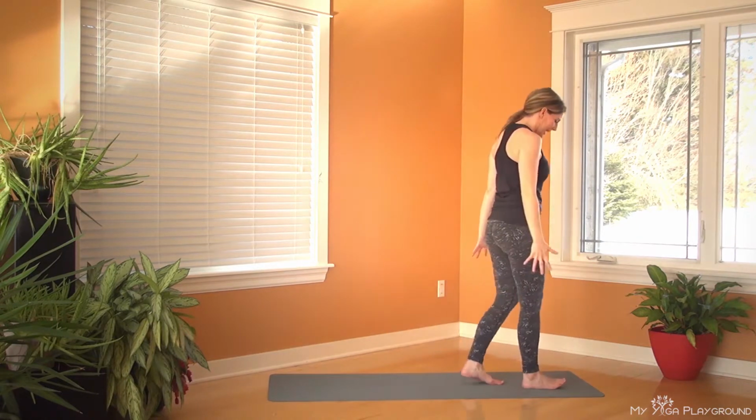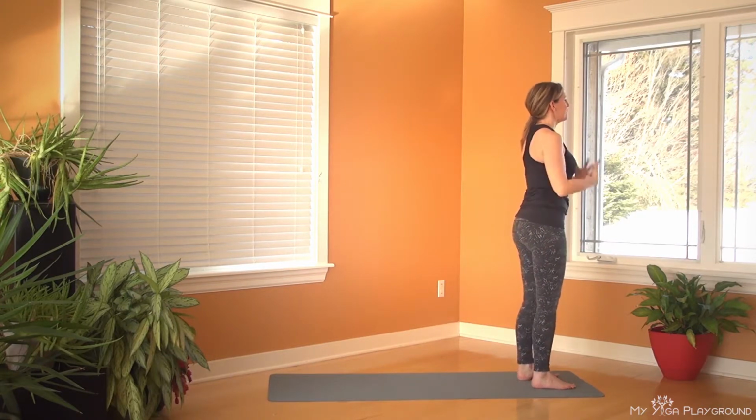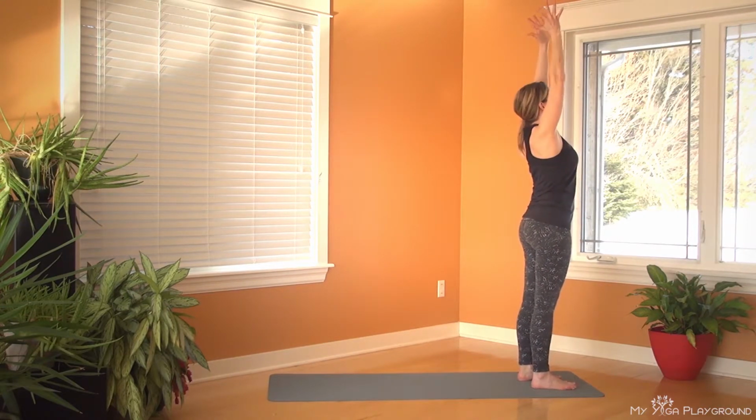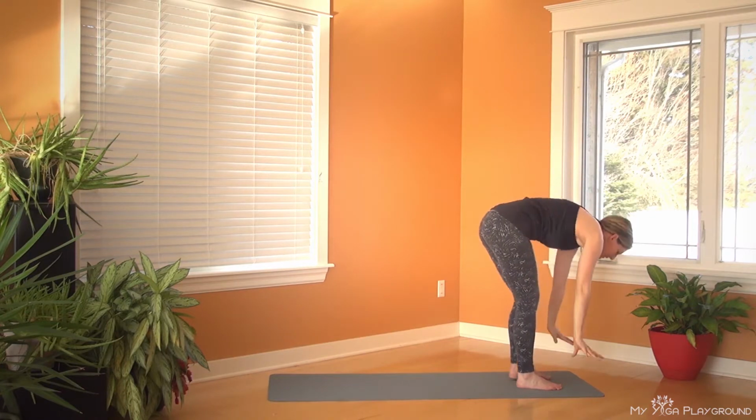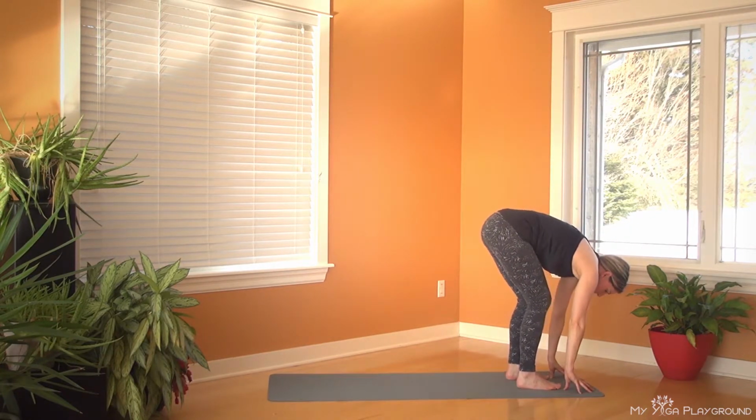Coming to the top of our mats. Standing bone hip width apart, getting ready for a forward fold. On the inhale, arms up to the sky. Exhaling, forward fold. Chances are we have a little bit more length in our legs right now, always keeping that micro bend in the knees.